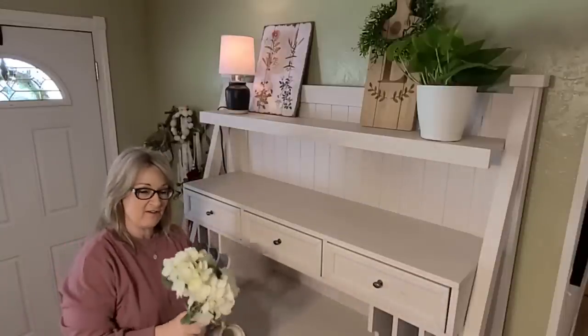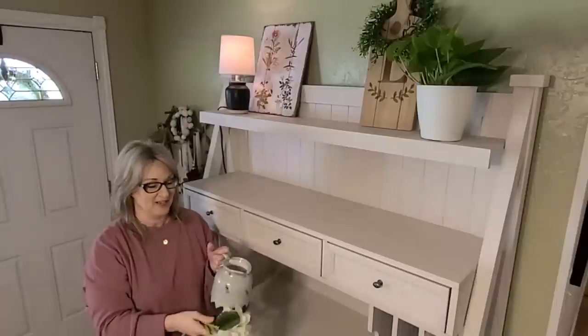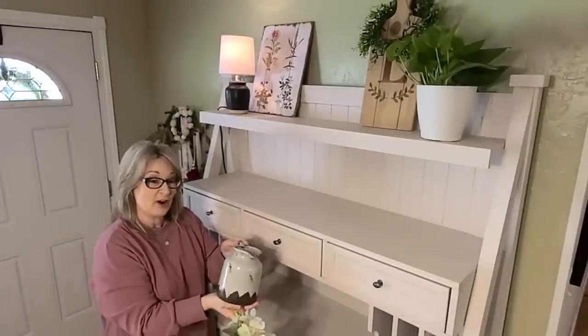Okay, I went through my florals and I found these really pretty white hydrangeas that I picked up last year from the Dollar General store. And then I'll add them to this sage green crock.